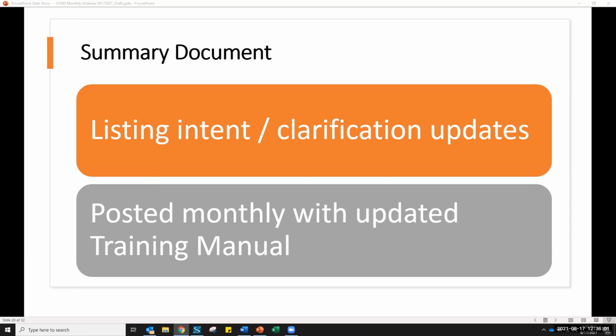It'll still all be in the training manual as well. But I think this will decrease the amount of searching that you have to do in the training manual. And the document that gets posted, this separate summary document, if you will, I will keep the other months in there as well. So like, let's say if I put one out in September and then another one out in October, we won't have 12 documents for the year. It'll be one ongoing document that in September, these were the updates. In October, these were the updates. And so you'll always have an ongoing log of what was updated.